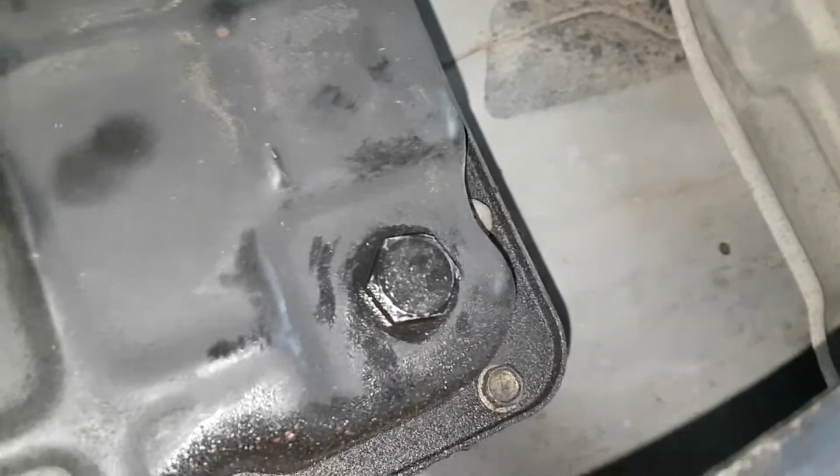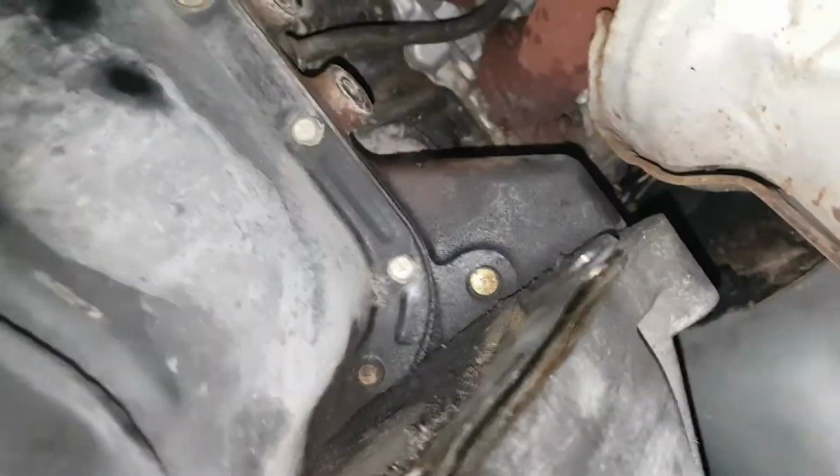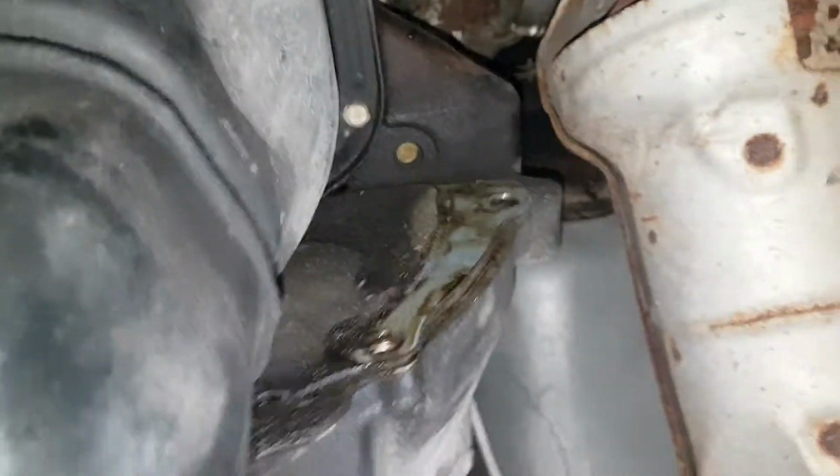I'm looking for the inspection plate still, so can't really find that. I think it's this. Thinking it's that plate, but it's not wanting to come off. I wish it was that plate.